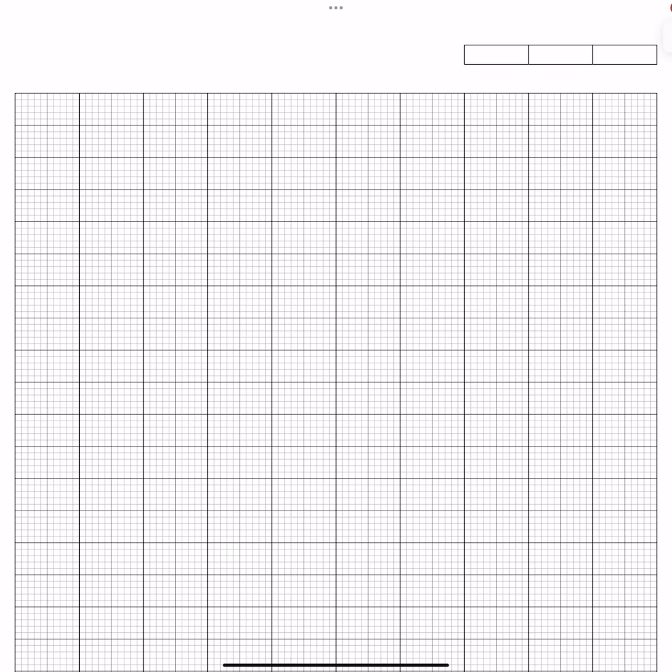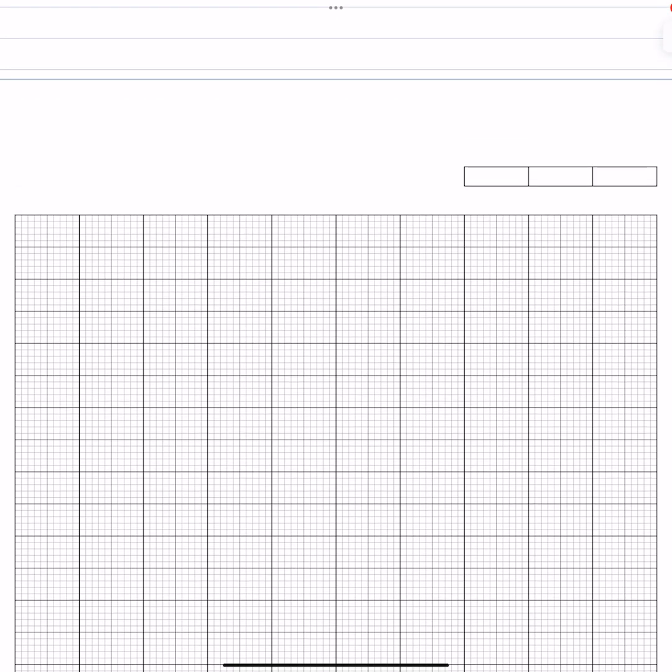Okay, let's learn how to draw inequalities on a piece of graph paper. For example, if you have x is greater than or equal to 0, and similarly y is greater than or equal to 1, x plus y is less than or equal to 5, and y is less than x plus 3.